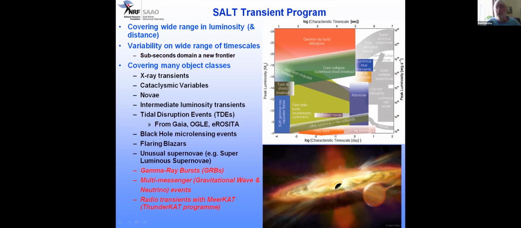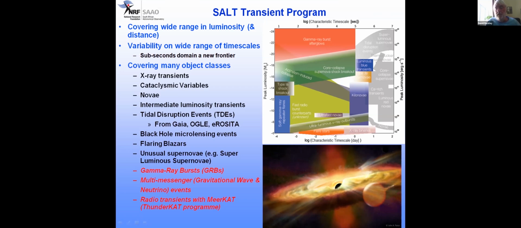So for example, the things to do with tidal disruption events, transients in other galaxies and supernovae and so on. These are all things which I'm certainly not expert on, but we have done some nice science with them. And the ones highlighted in red are some of the recent results that have been leveraged by, particularly in the case of gravitational wave and neutrino events, by new multi-messenger facilities. For example, advanced LIGO Virgo and Antares and IceCube for the neutrinos.